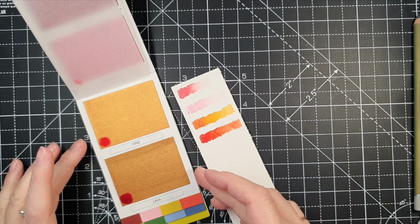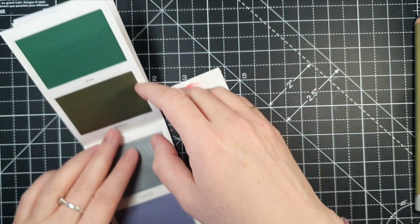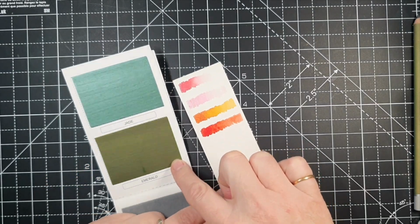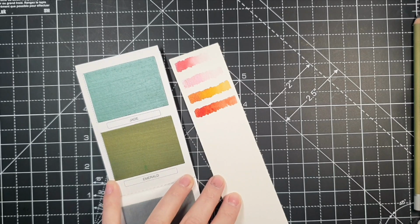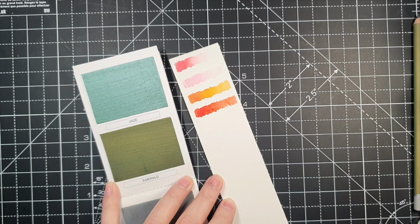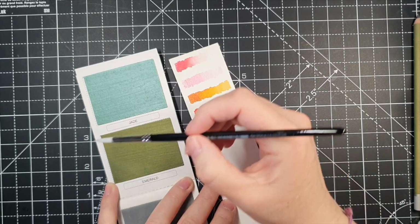Right, over to the next page. Let's have a little look what we've got next. We did flick through these before, but oh, it's greens. I do like some greens. Now, I mostly do landscapes with the watercolour, but it might be interesting to do a fully metallic landscape just to see what happens.